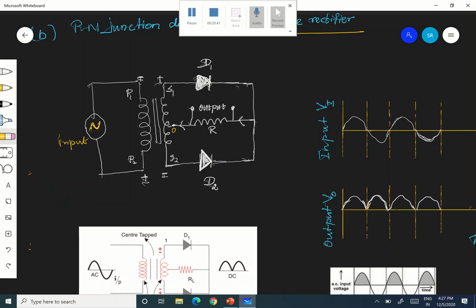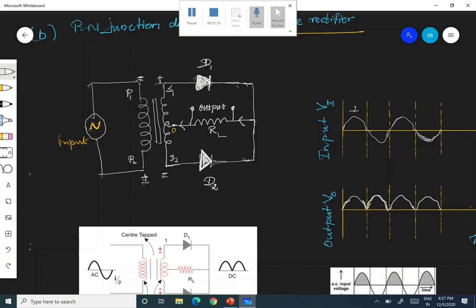Therefore the circuit diagram is like this. S1 and S2 are both connected to diodes D1 and D2. Let them be ideal diodes. They are connected here, and there is a load resistance RL in between; across the load resistance you take the output. That's all, a very simple circuit. In the half-wave rectifier you use only one diode, but in the full-wave rectifier you use two diodes. That's it. Okay, that is the difference, right? Okay, now to start with the first half cycle.